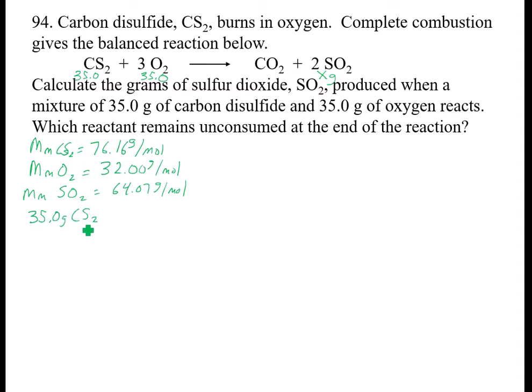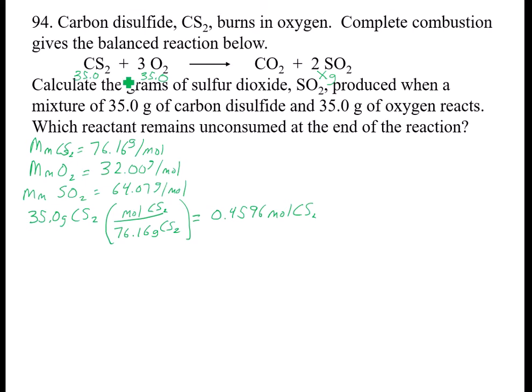What unit do I have to be in to compare amounts? It either has to be molecules or moles. Molecules, remember, is a much bigger number to work with, so I'm going to go to moles. So how do I go from mass to moles? I divide by the molar mass. So that's going to be 76.16 grams per mole, and I put down what compound I'm working with, and that gives me 0.4596 moles of carbon disulfide.